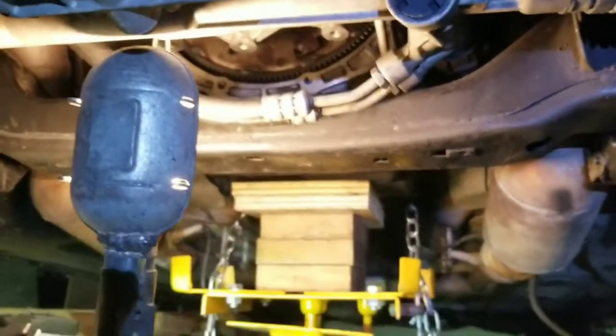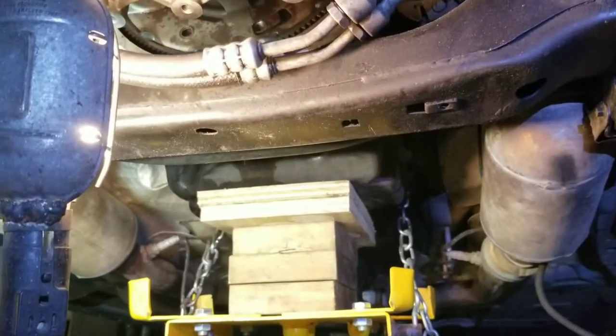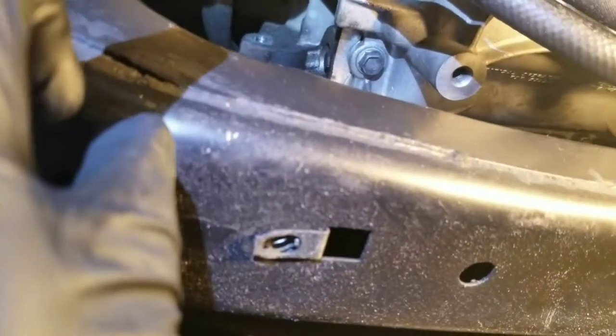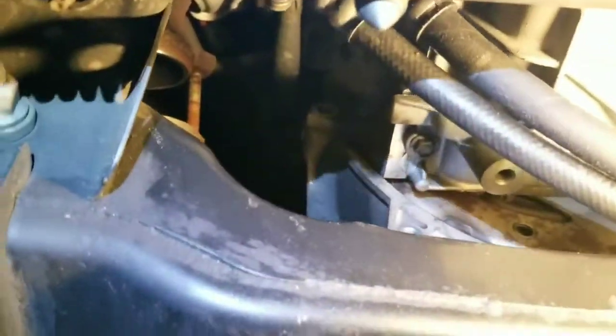Let's bring down the transmission jack. Just lower it a little bit down so we do not rip the bolts or anything like that. Okay. That's good. That's good. Yeah. Okay, so for this bolt over there, we used this one over here. We used a short socket and breaker bar to remove that one.